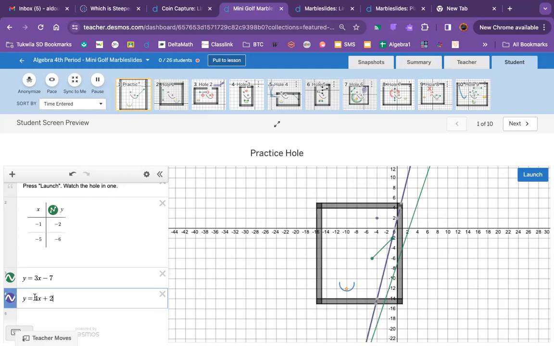If you'll notice, this is purple, and so is the line I just created with that. This one's green, so is this line. So that's just what I want you to do today. Play with these other slides up here. You can go to whichever ones you want, but see if you can get the marble slide to work by creating a line or two or three that would work if you launched that marble. Okay? Good luck.